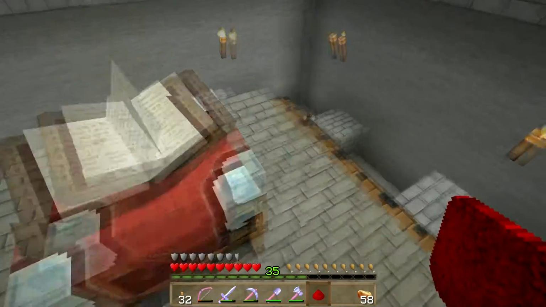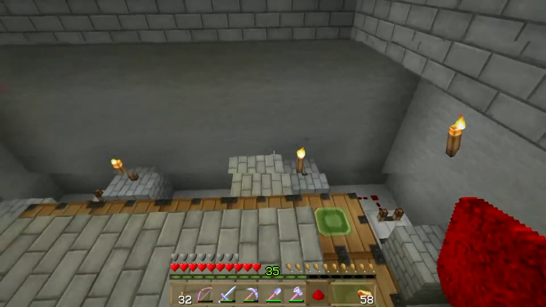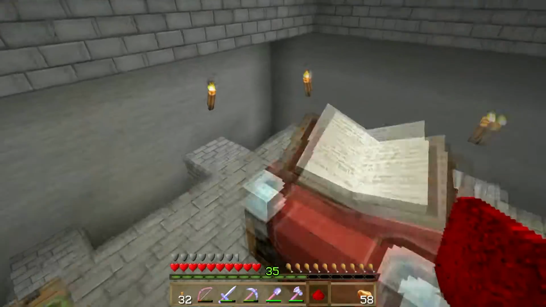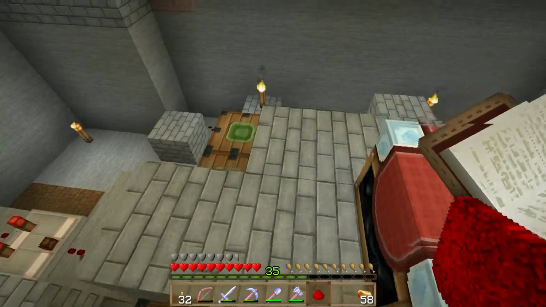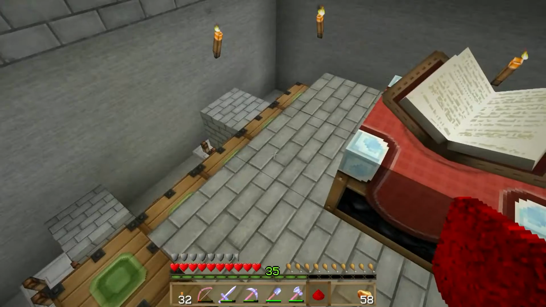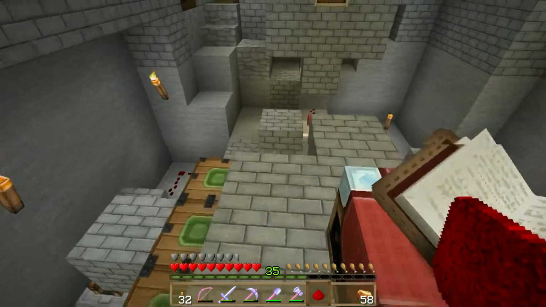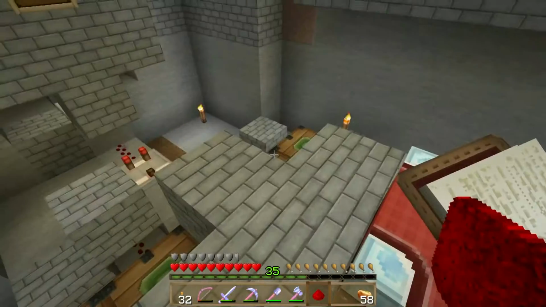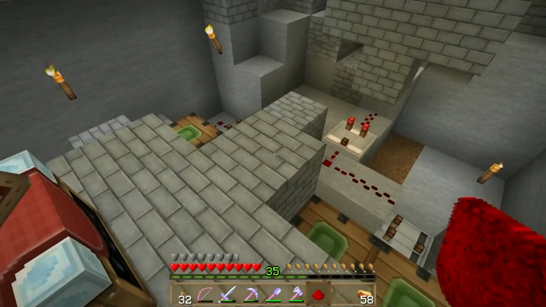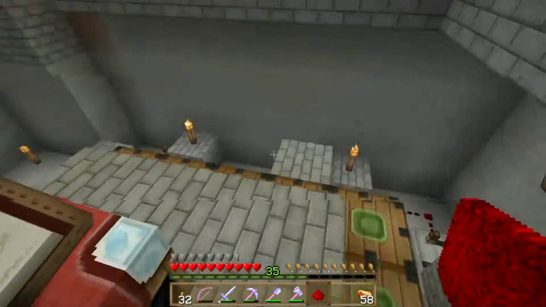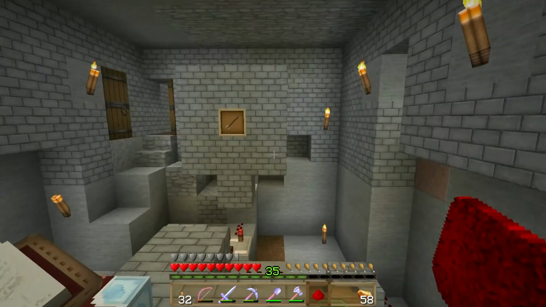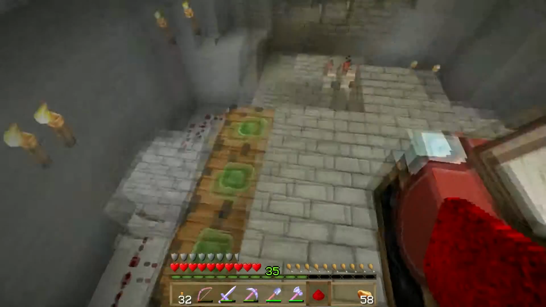It is the third time I built it. I did it once in my creative world. I was on a super flat world, and didn't make it deep enough, because it's only sort of 5 blocks deep and you needed a little bit more than that. So I couldn't complete it. Then I built it a second time, kind of referring back to the original effort, and that worked. So what I've now done is completely obliterated this room and installed it in here.